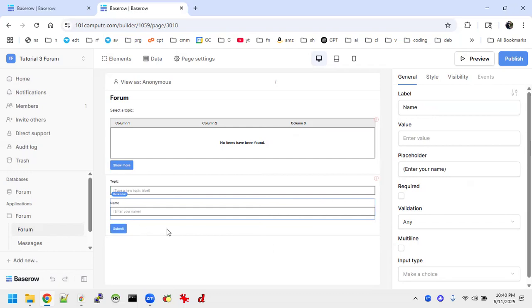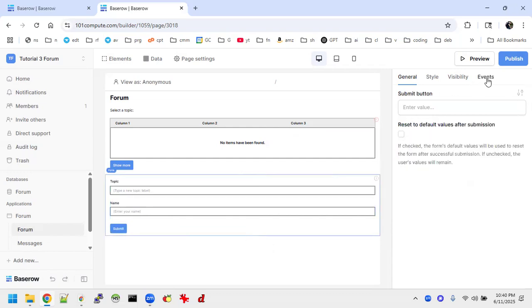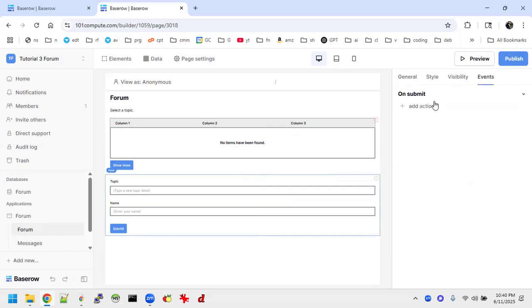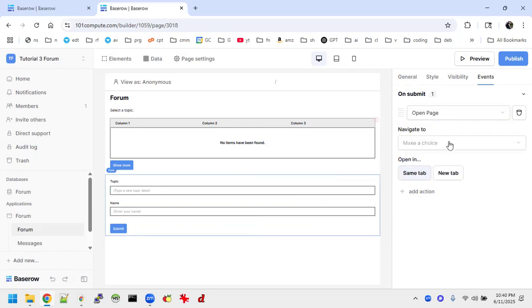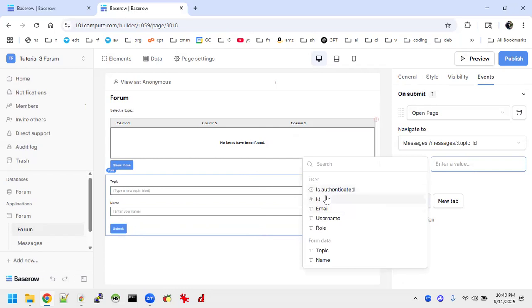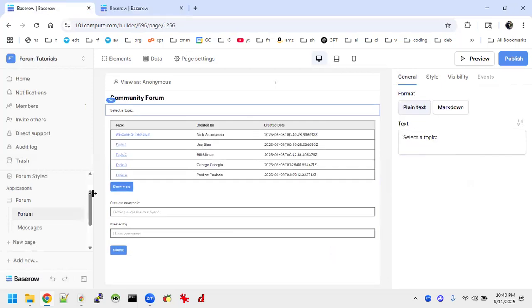And when the user clicks on that, we want an action that opens another page. We want to open the message page, and we want to send the topic ID, which is going to be, let's see here. Actually, what are we going to do? You know what, we're actually going to need to send the values.